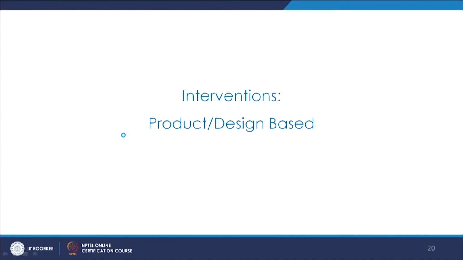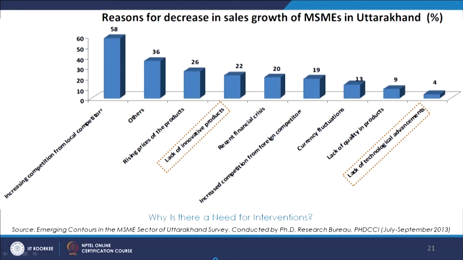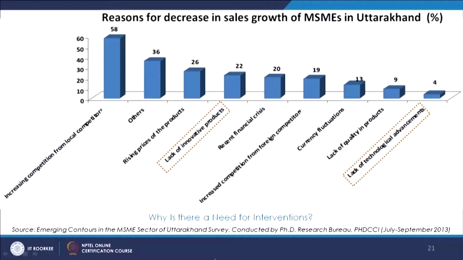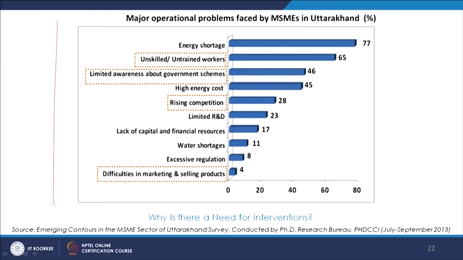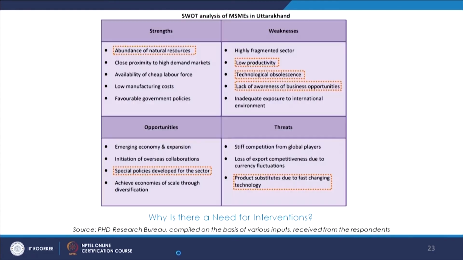And after that we had a look at the product and design based interventions, and before actually seeing those interventions, we tried to understand the issues and challenges and the problems with the existing craft sector. And then there was this emphasis on the lack of innovative products and of course the lack of technological advancements, because we are going to see also the summary of what we saw within the technology intervention part. And again, a lot of data and charts highlight the marketing related issues and of course the issues related to product development. And again we saw some weaknesses.